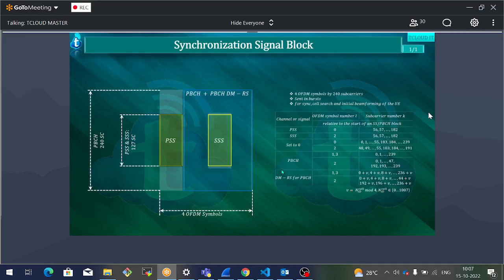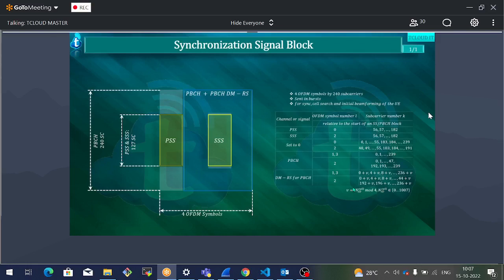They've decided. And again, in this blue color one, you can place 2 channels, PBCH and its own demodulation reference signal, the reference signal that will help demodulate this PBCH channel. But the locations of this demodulation reference signal are variable. It is dependent on something called the V value. That V value comes from the N cell ID, which is nothing but your PCI, physical cell ID, or we call it cell scrambling code in general language.